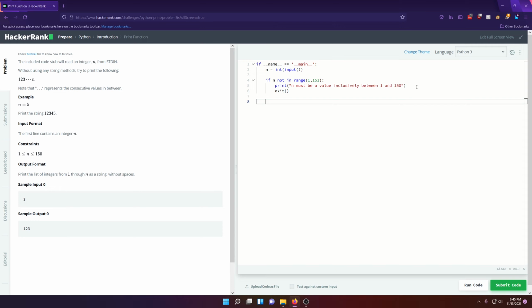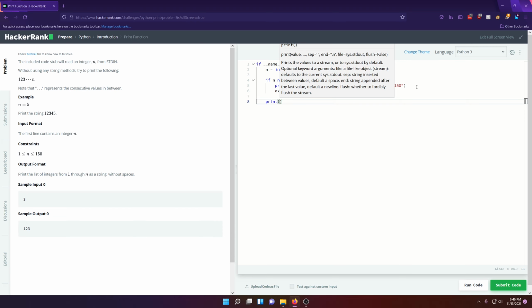So what we want to do, like we said, is print the consecutive numbers in one line of a string all the way up to 5, as per the example. So what we can do, like I said, is that oftentimes these library functions that are built into Python have multiple parameters you can pass in, and print happens to have one of those parameters. It's called the end parameter, okay?